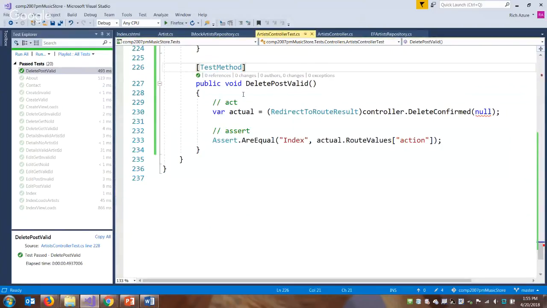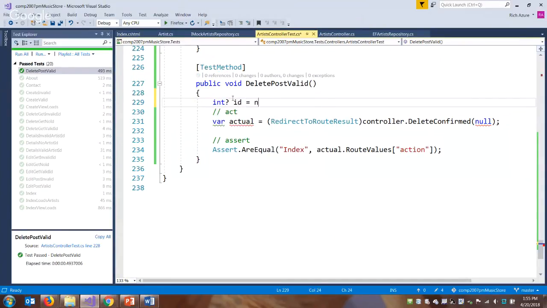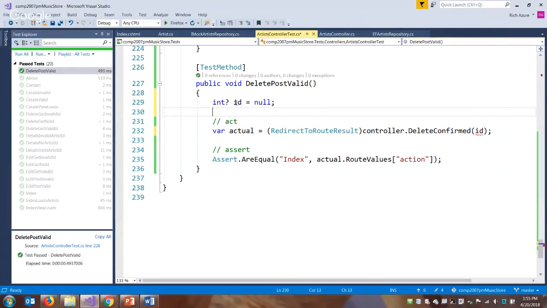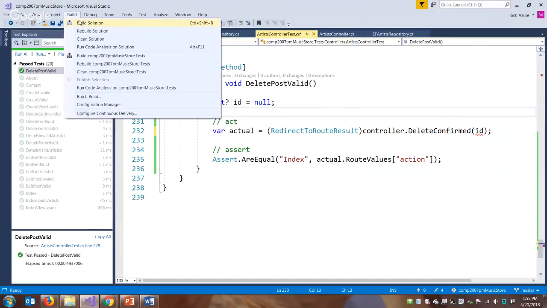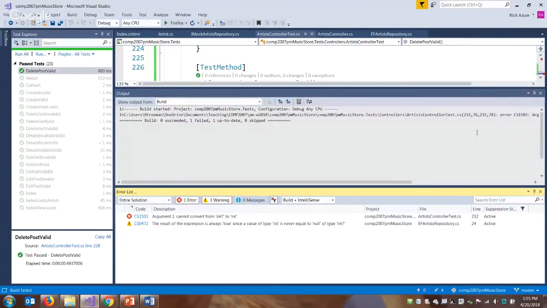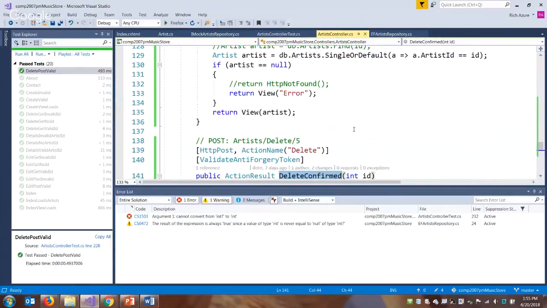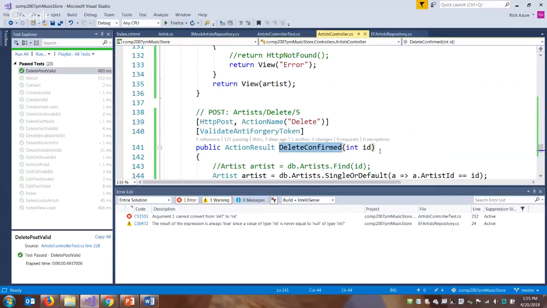I will have to do it the same way we did before. I pass it an empty integer. Oh, it won't let me. I can't even unit test this because ID is not an optional parameter.